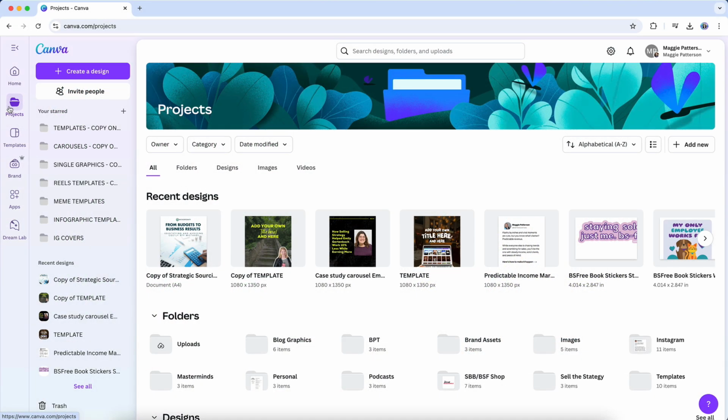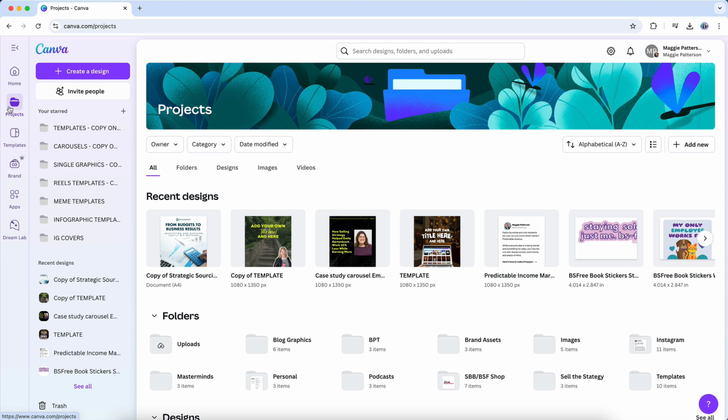This isn't a deep dive into every detail of Maggie's Canva account. This is a 5-minute audit, so I'm focusing on the things that immediately stand out as opportunities for organization improvement. My goal isn't just to help Maggie make adjustments, but also to give those of you watching some ideas of what to look for in your own Canva accounts.